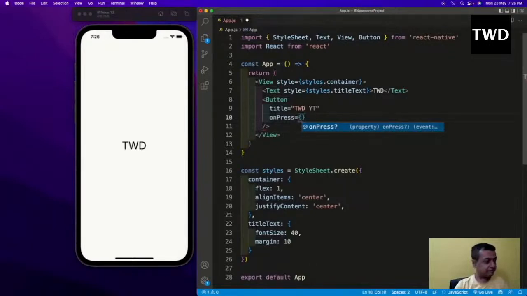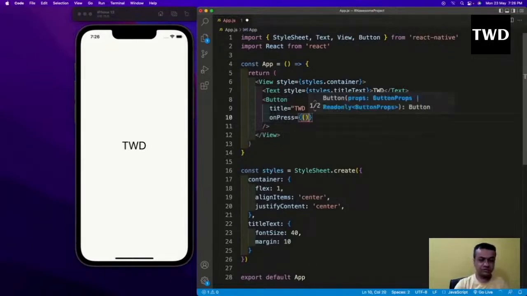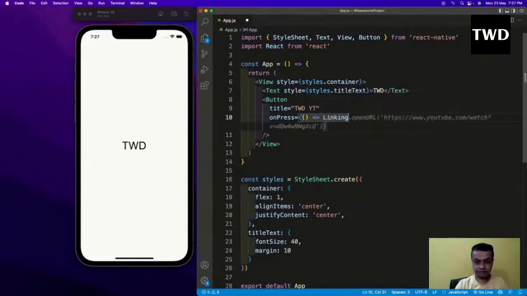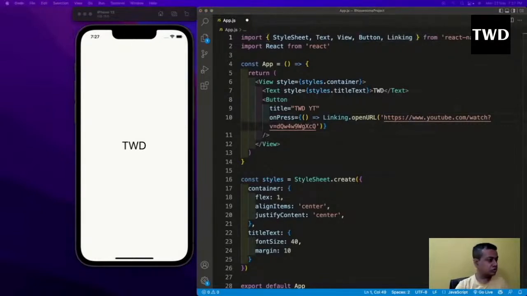If I want to open some link here, what I have to do is linking dot openURL or something like this. Linking again is something which needs to be imported. I don't want to give anything, like why should I give anything. You all should know my YouTube channel.